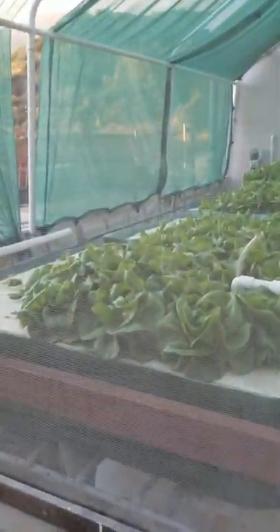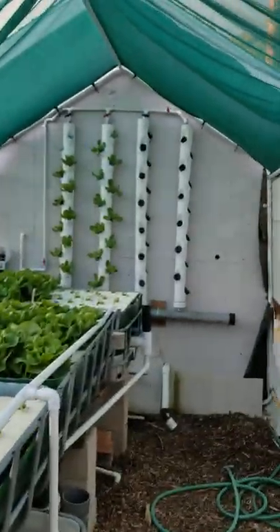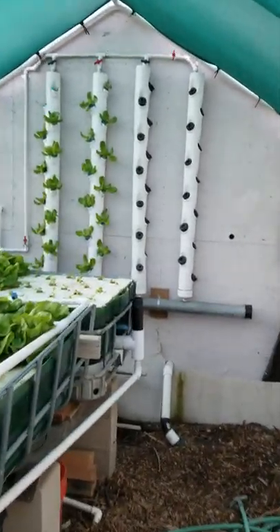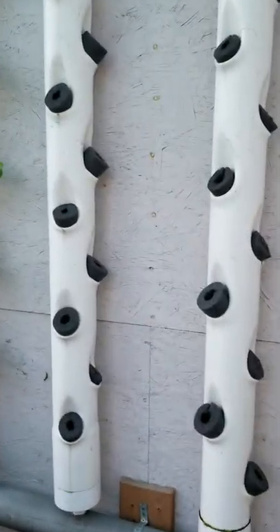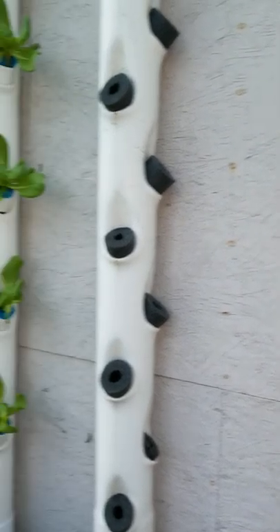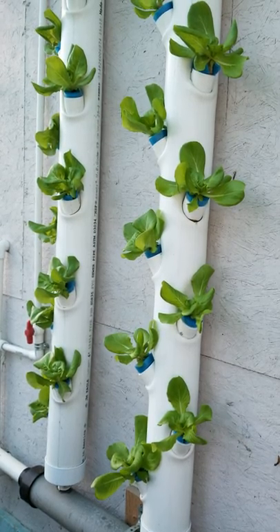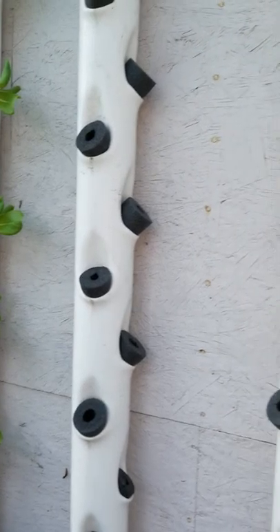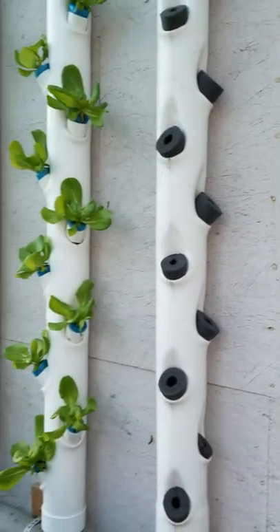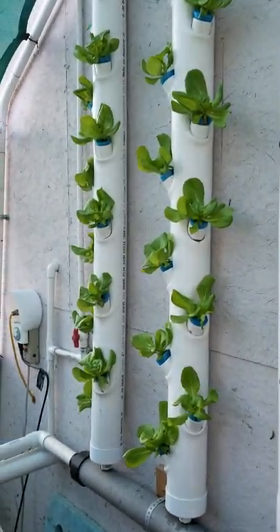Let's go into the grow area. Just harvested two of my towers yesterday that were grown out. These are made out of 4 inch PVC. These have just pool noodles in them. The newer models actually have pieces of inch and a half PVC that are glued in, made by drilling a one inch hole, heating them with a heat gun, and then sticking a one and a half inch PVC pipe in there. I've probably seen that on YouTube — pretty common.